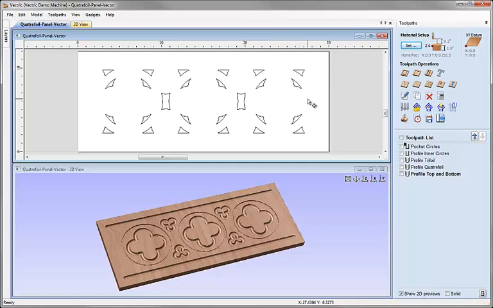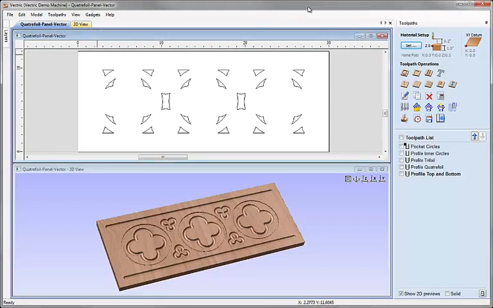One thing to notice here is that my cursor is showing me that I'm still in the transform mode. Remember, the last operation we did was to stretch those two straight lines with our 2D editing. The four-way arrow next to the cursor here shows me I'm in the transform mode, and I really want to go back into regular selection mode before I start picking these vectors in order to group them. The quickest way to do that is just to hit escape on the keyboard. Whenever you're in the transform or the node editing mode, hitting escape will go back to regular selection mode, and you can see that that four-way arrow has disappeared now, and I've just got my regular selection arrow.